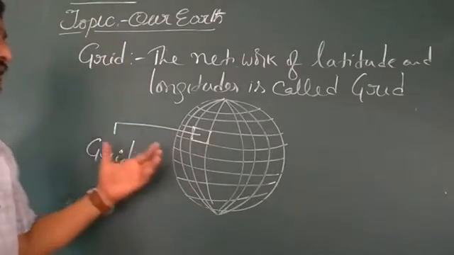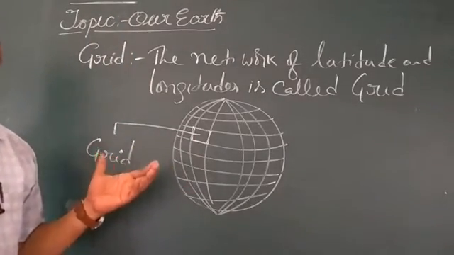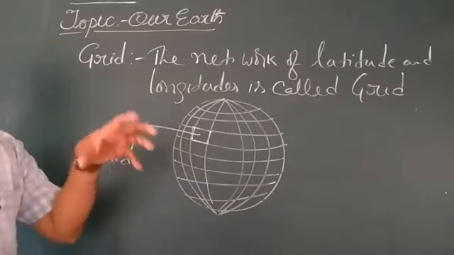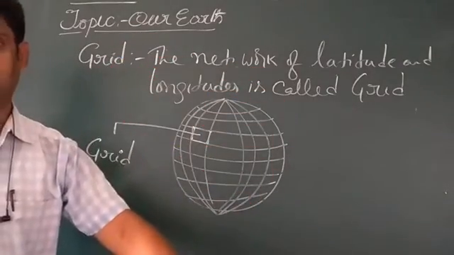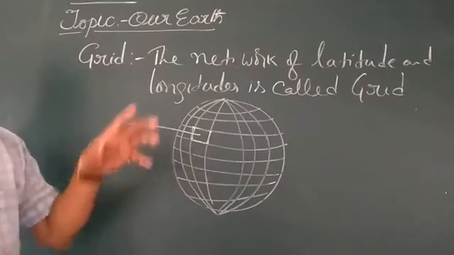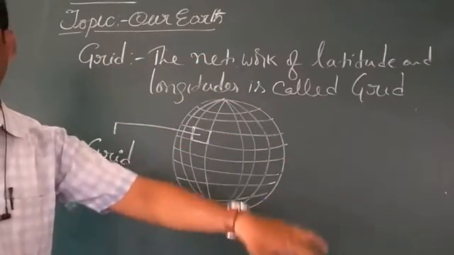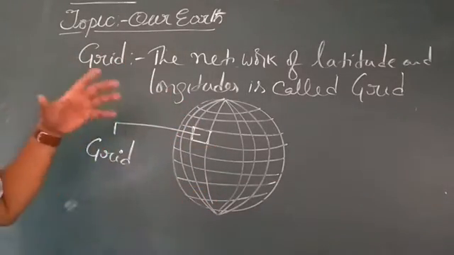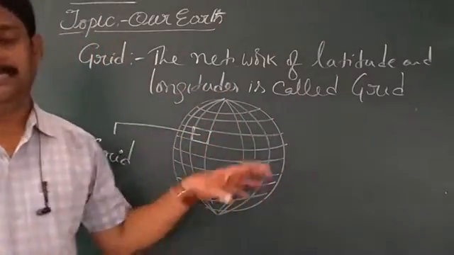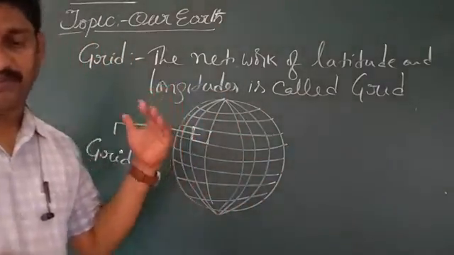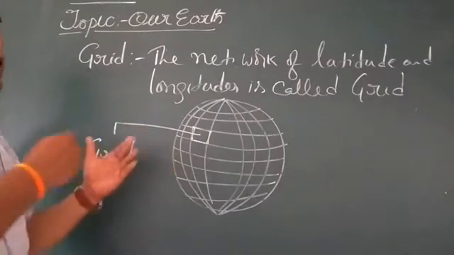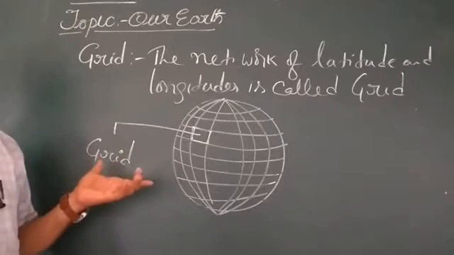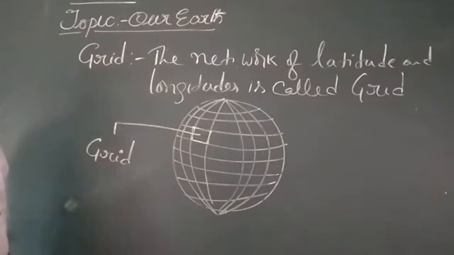What are the uses of the grid here? With the help of the grid, we can easily locate particular places, point number 1. And we can get an idea about the atmospheric conditions of that place. Point number 3, we can identify which type of minerals are available in that area. And we can learn how hot or cold it is, and which direction we are going to move from one area to another. These are the advantages of the grid we are saying.